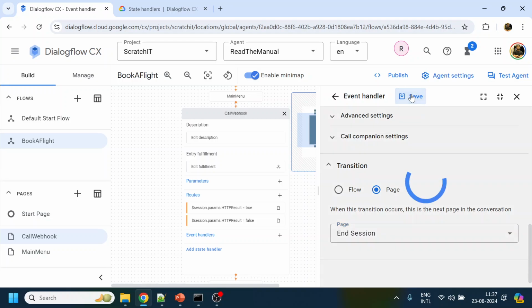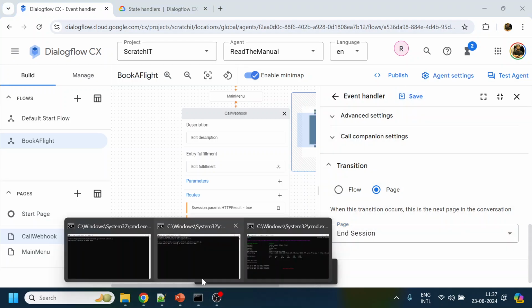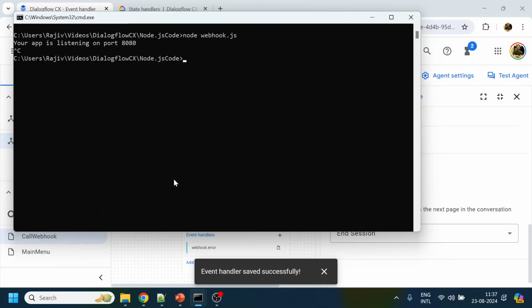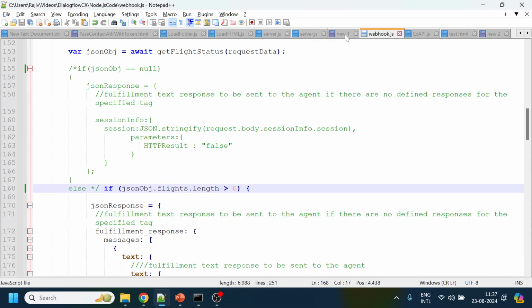End session, save. Let me quickly do a webhook restart because we changed that code.